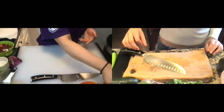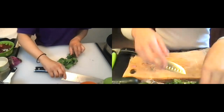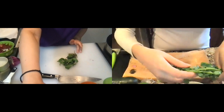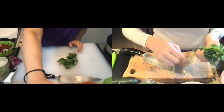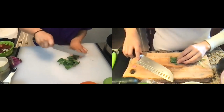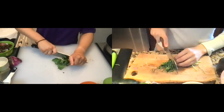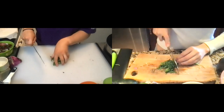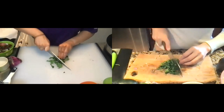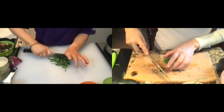Now I want to mince my mint. So you can use another herb. So which herb are you using, Camila, today? I'm gonna use cilantro. Cilantro, see, that's a more authentic Mexican flavor. You can use parsley. Basil would work just fine, but we need about 1 tablespoon. So the same thing, you're gonna pile it up into your little pile in the center of your cutting board, and then go through it a few times with your knife to chop it up a little bit, and then go back and forth. And we need about 1 tablespoon.